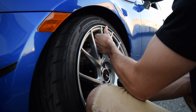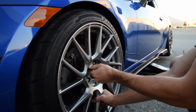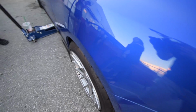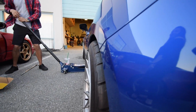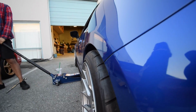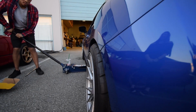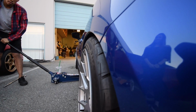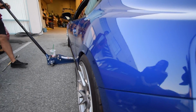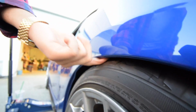Front fitment is gonna be juicy, but the rear, I'm gonna need to either raise it or roll my fenders. Okay, dude, drop it. Wait, don't drop it yet. Look at this. This is 100% gonna rub. The question is, how bad? Let her down. Drop it, like how you drop my car? Yeah, just all at once. Is that it? Yeah. It bottomed out? Yeah. Dude, it's good. It's gonna rub if I hit a big bump, but you need this inside.